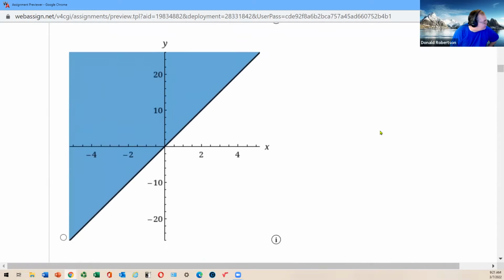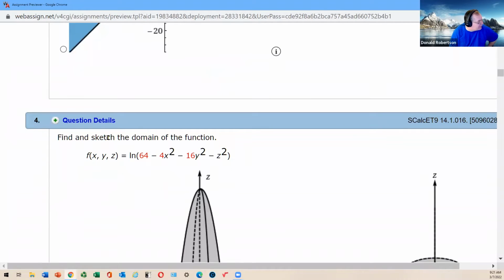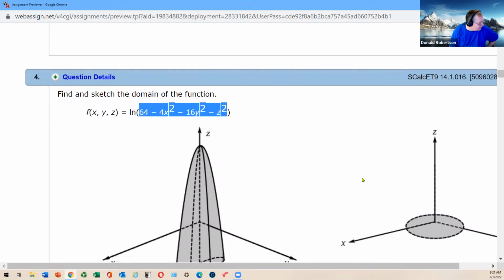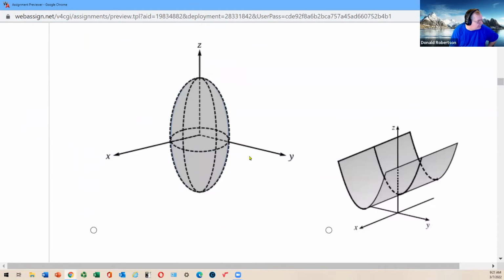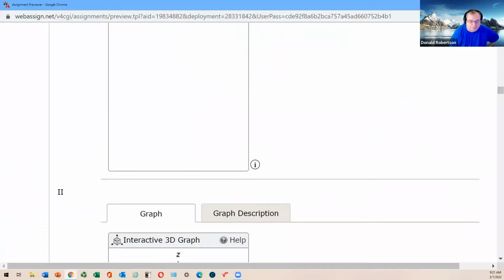I think, is it up here? Yeah. If they ask you to find the domain of a function, do you see it looks like that? That's the one we just did. And this is the guy you put into GeoGebra, and it will look like one of these funny shapes. That's the one that you'll pick. So that's kind of where we are right now.